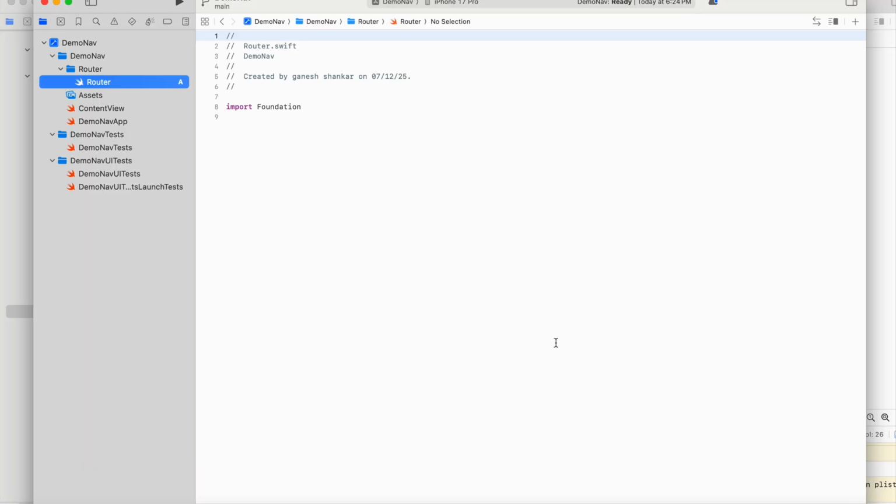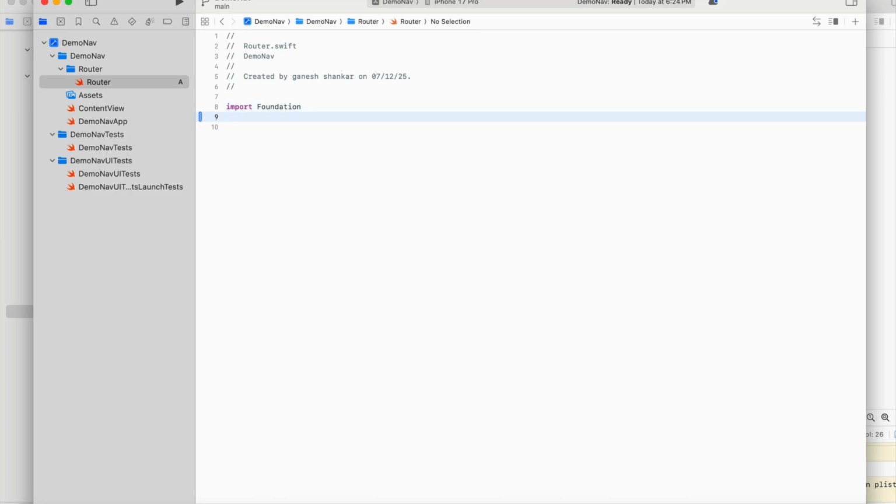You can use a coordinator, or you can do it in terms of routers. For the current scenario, I feel the router is a bit simpler and more streamlined, and it is easy to understand. I prefer the router more than other approaches.